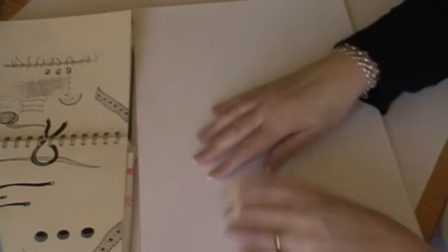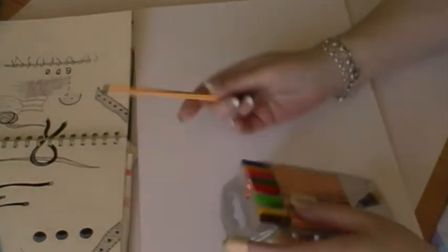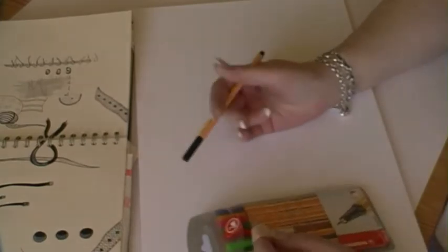So this is my acrylic pad. I love the surface of this. I use this a lot. And these are just fine liner pens. They're not colour, they're not waterproof or archival. They're just very easy to doodle with.